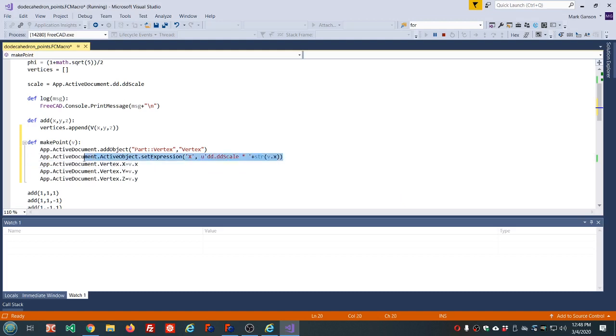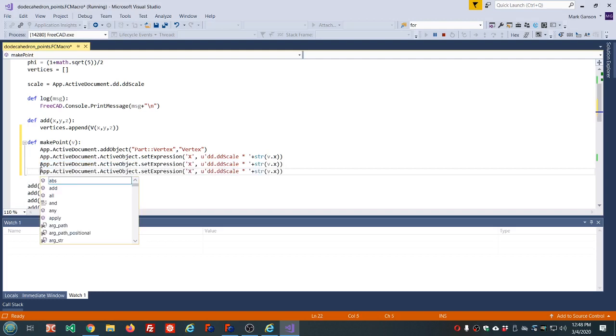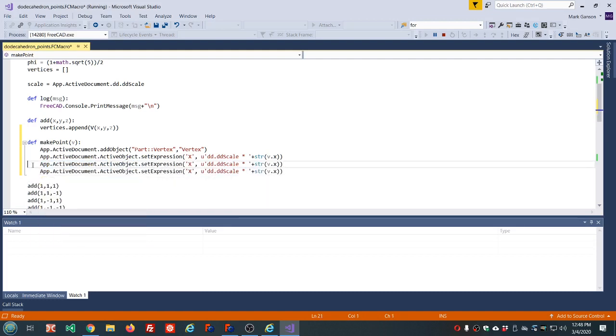And we'll do the same for x, y, and z. So I'm going to Control C, copy this. Control V, paste it back in. That'll be the y, and this will be the z. Now, Visual Studio automatically converts tabs to spaces. So we can use tabs in here. Just keep in mind, if you're using a different editor, it might not do that for you. So this will be Y.